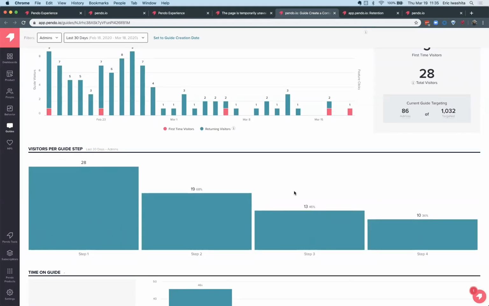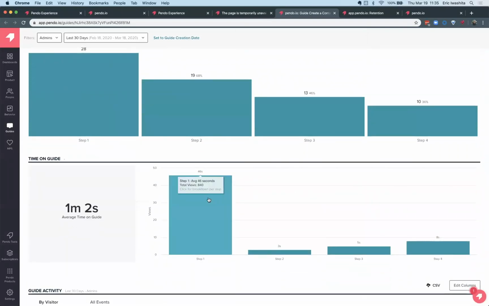Specific visitor IDs. And so here we can see that and use these tools that we provide to really try to drill in and identify those specific instances where there might be a drastic drop-off in how much a user might be engaging with this guide.